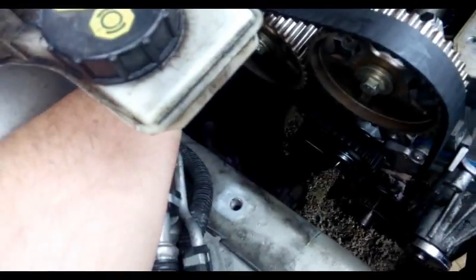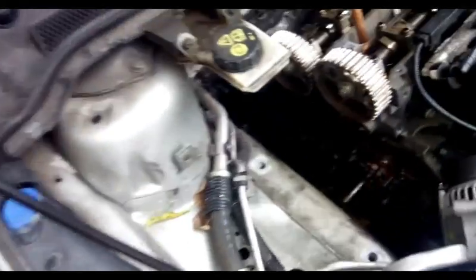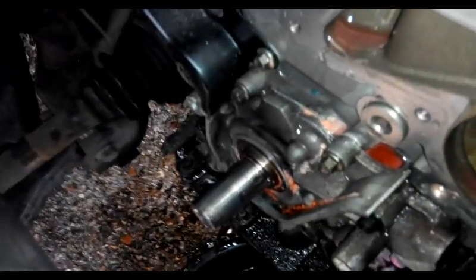And you can see here, the water pump is leaking. Now we can remove that bolt. Drain the radiator. Remove tensioner. Now the water pump. Okay, the water pump is out. It was leaking here for a long time.